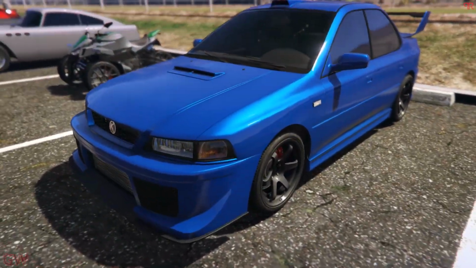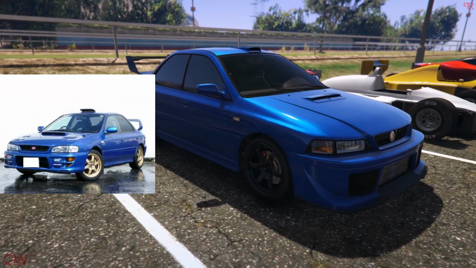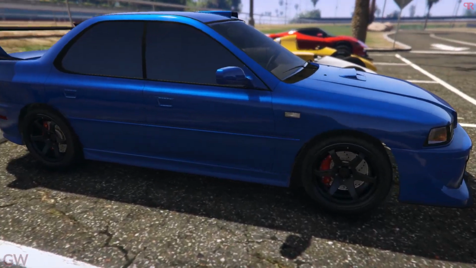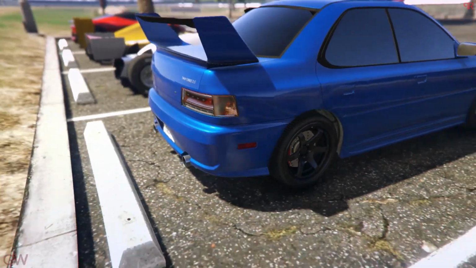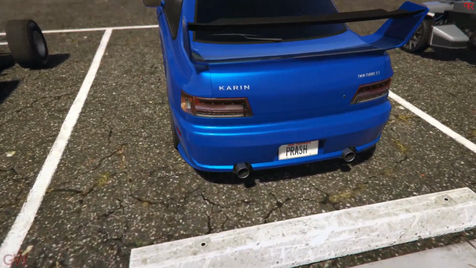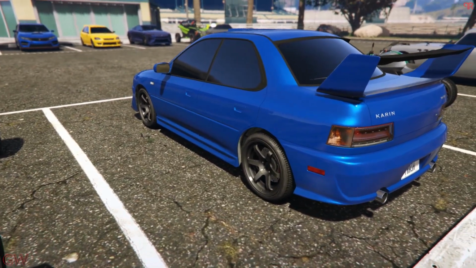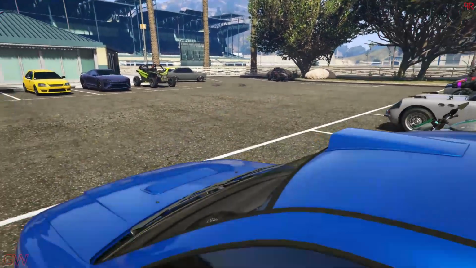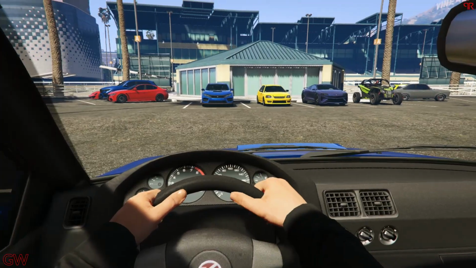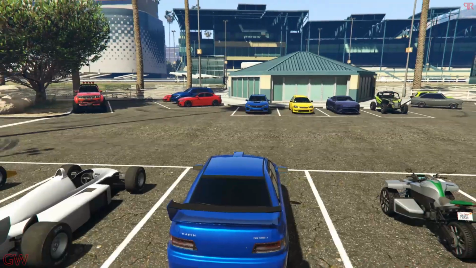Up next we have the Karin Sultan Classic, which is the lookalike of the Subaru Impreza GC8, and this vehicle is priced at $1,718,000. Also, it is available for a trade price of $1,288,000. And the build of this car is absolutely beautiful, guys. There's so much resemblance to the real life one, the front, the rear, everything. Just absolutely beautiful. When it comes to the interiors, well, this is an old classic car, so we can't expect a top of the line modern kind of interior.